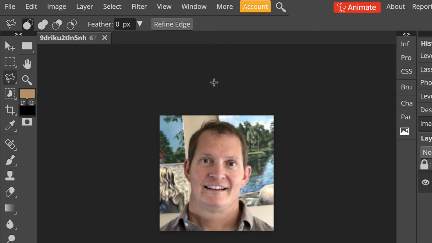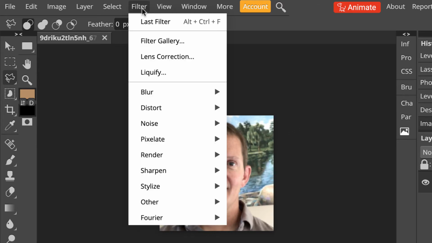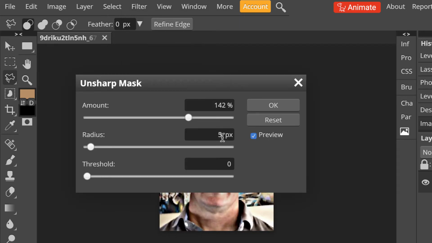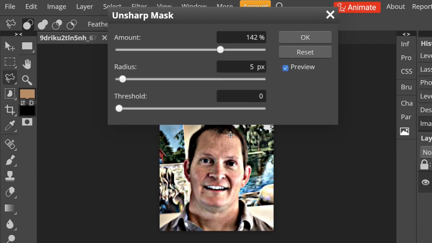The last thing I'll want to do is probably sharpen it a little. Just because I resized it, it tends to get a little bit blurry because you're taking all those pixels and getting rid of them, and it tends to interpolate some of the pixels, and it gets a little bit blurry. So I'm going to go to Filter and go down to Sharpen, and instead of just going to Sharpen, I'm going to go to Unsharp Mask, and I'll move it out of the way. It looks way too contrasty, so I'm going to put the radius down to 2, and then I'm going to put my amount down to around 50, and then kind of go from there.